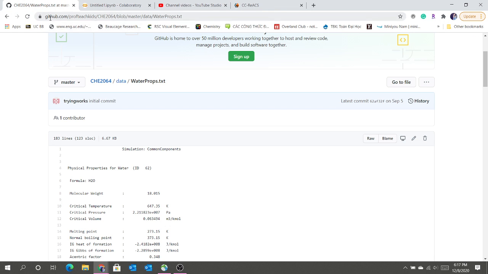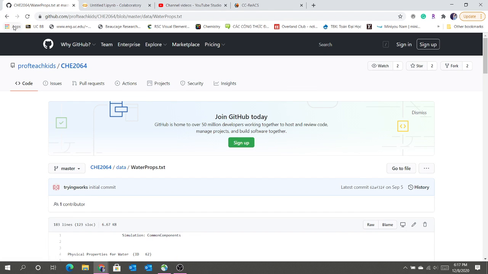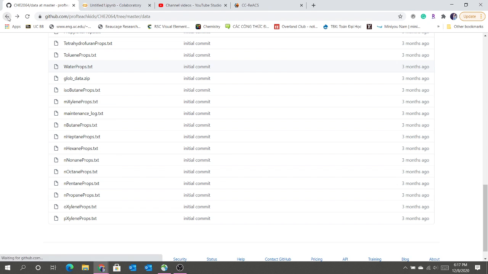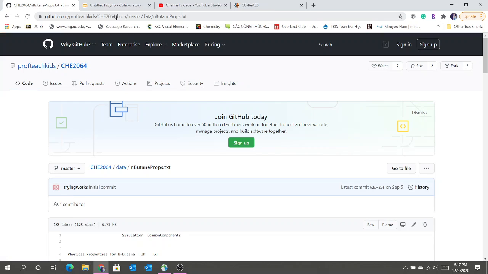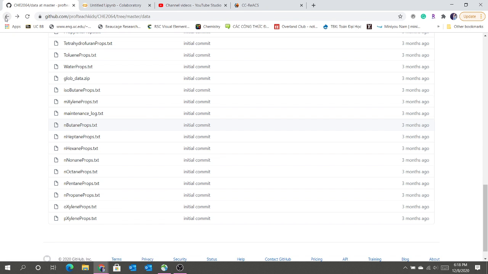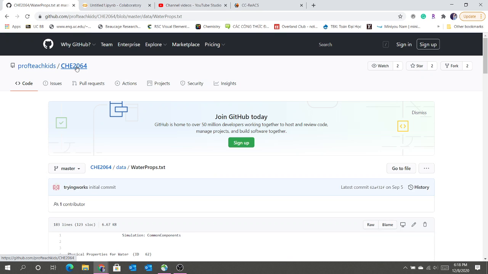So if you see here, we have our base URL backslash our component's name followed by props.text, which is our suffix. So if we look at another, N-butane for example, we should see our base URL backslash N-butane and then our suffix. So this should be able to pull the data for whatever compound we decide to look for, as long as ChemCAD has data for that component.